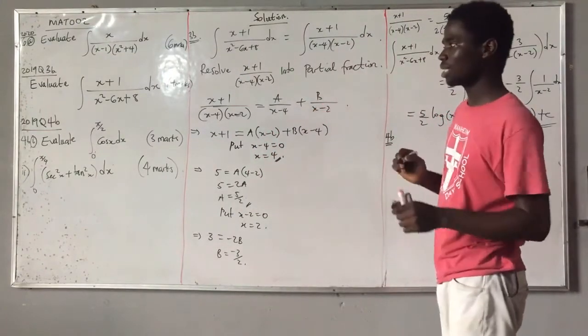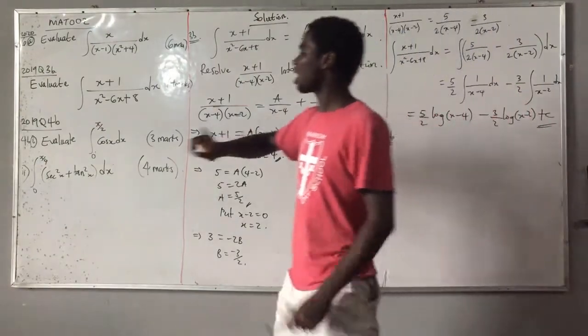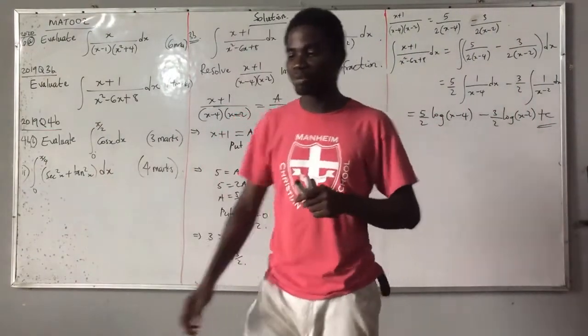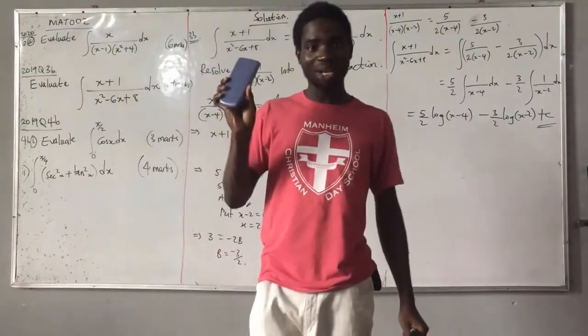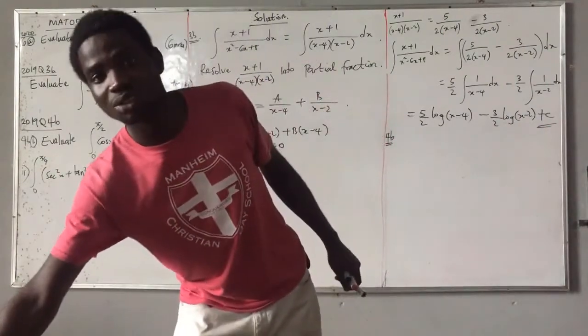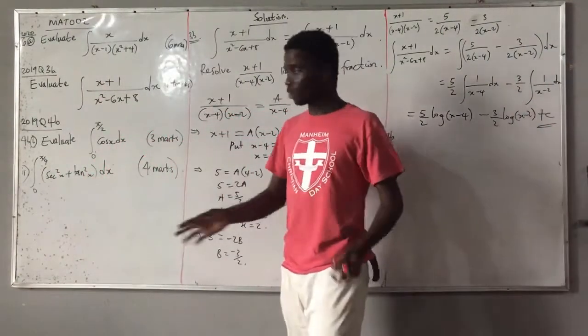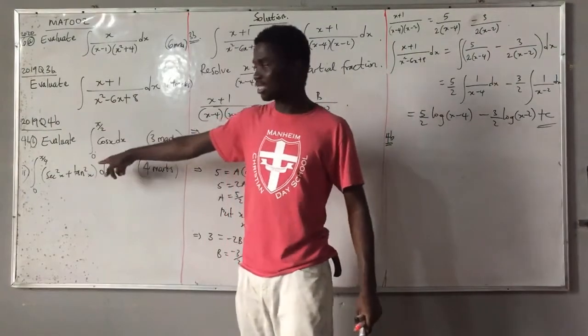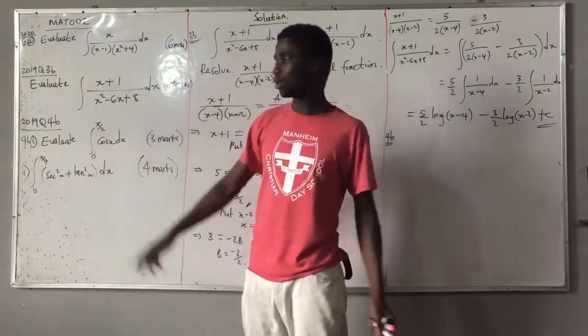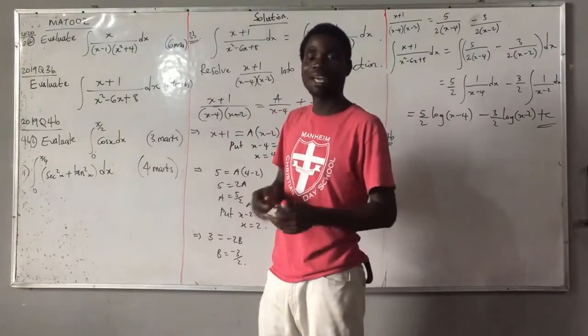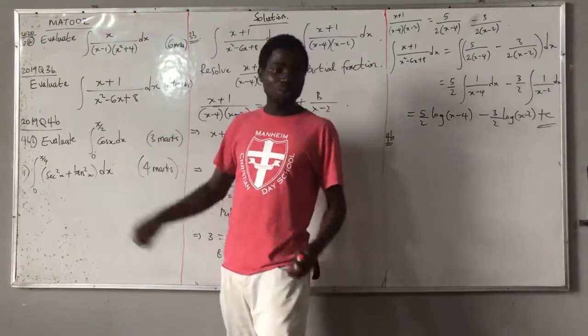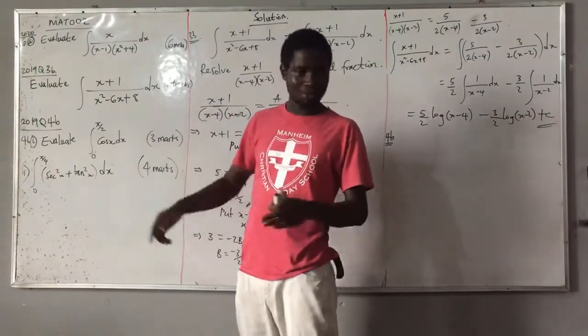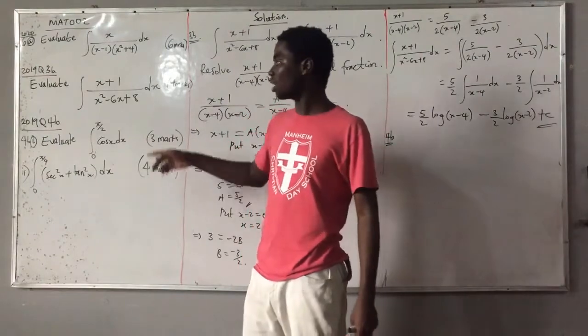2019 question 4B. Now this one you can use calculator. If you have this calculator, you can actually use it. Don't worry, I'll show you how to use the calculator. But you can look at it. Go and look for integral. Put 0 to pi over 2, where pi is 180, and 180 divided by 2 is 90. Or you will see pi also on the calculator if you are very conversant with the calculator.